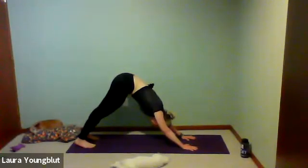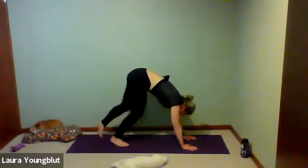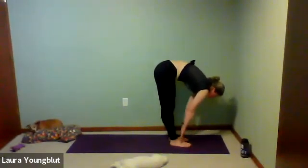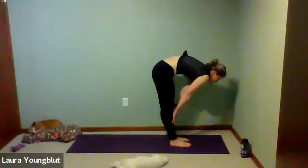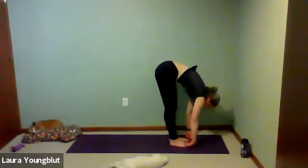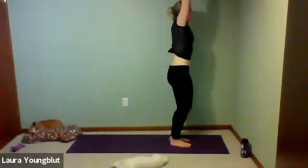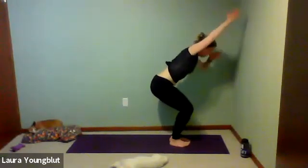2 more breaths. And then as you exhale, walk your feet to the back of your hands, finding your fold. And then find your halfway lift, your fold. And then reach up, rise up, arms come high to the sky. Settle into your chair pose.